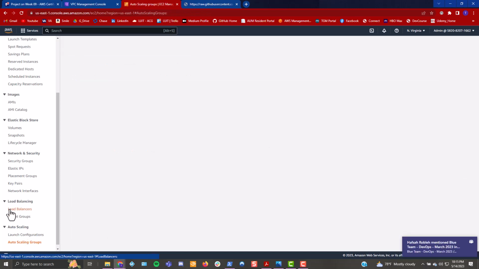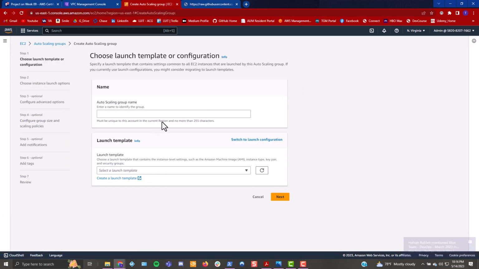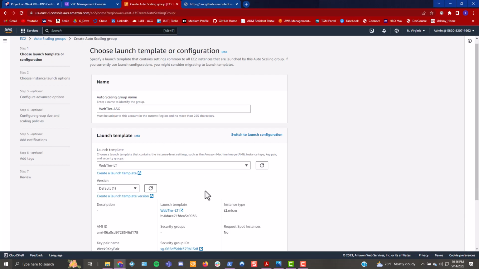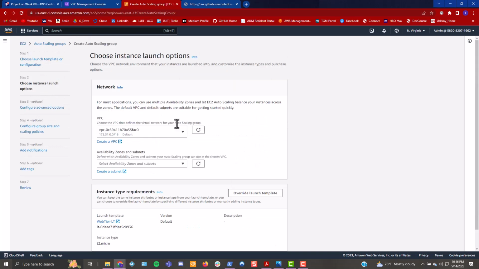We're going to create an auto scaling group. We're going to call this our web tier autoscaling group. The launch template, we're going to use the web tier launch template that we just created. Hit next. For the VPC, we still have to define it, so we're going to do week 9 VPC.